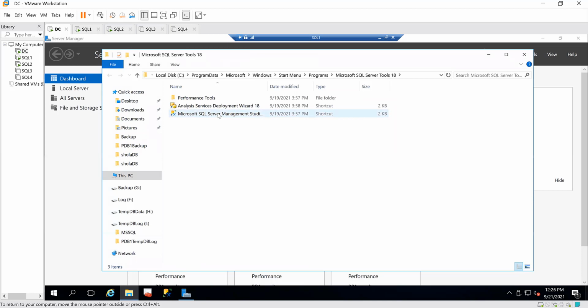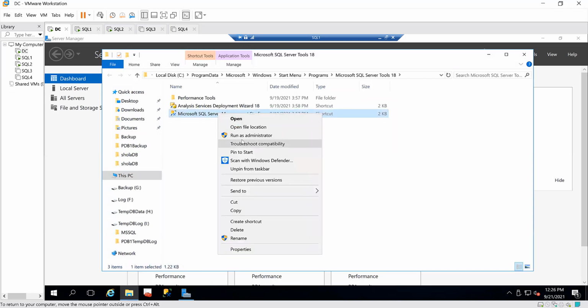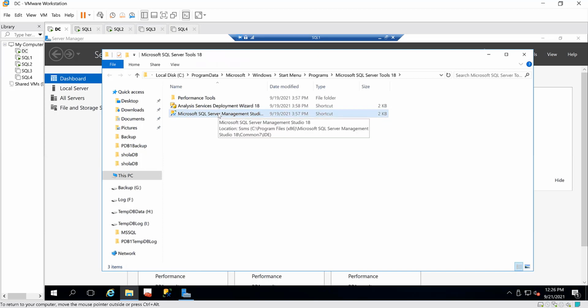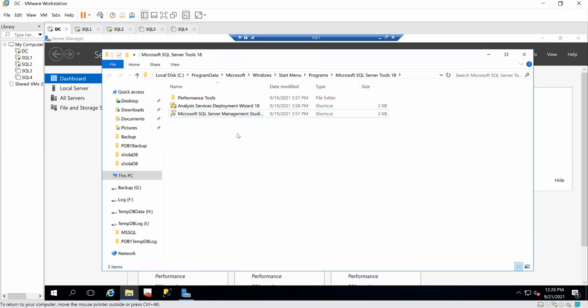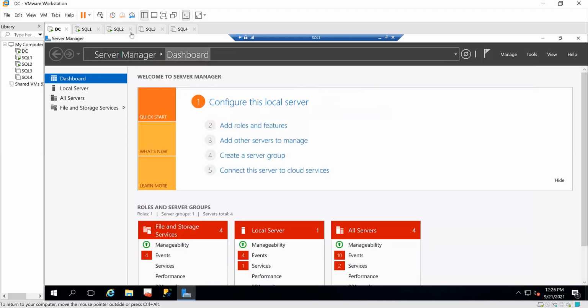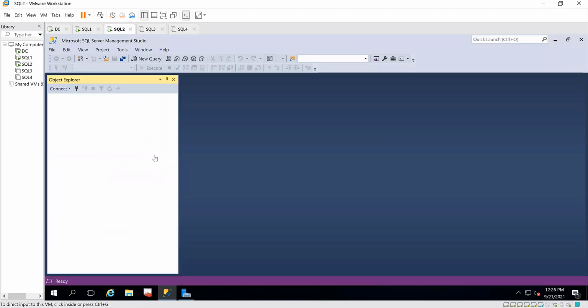Without holding down the Shift button, if you right click, you won't have that option. So you have to hold down the Shift button, and you have the option to run Management Studio as a different user on this computer. Okay, I won't be going into all of that, so I'll go straight into Management Studio.